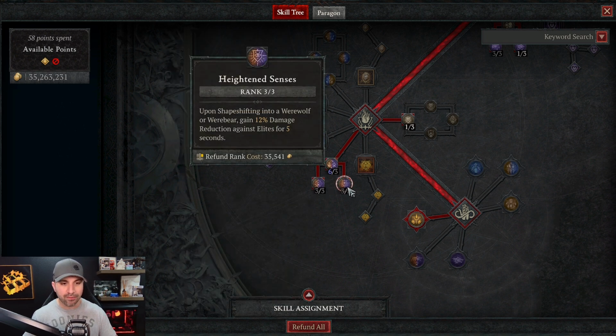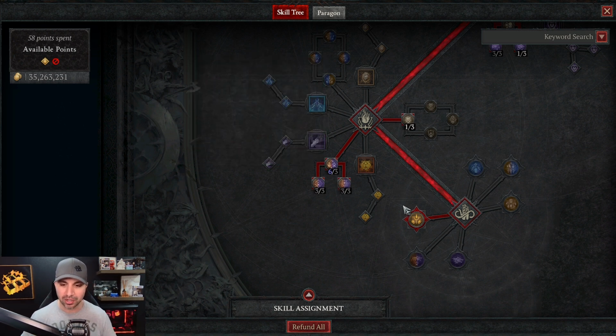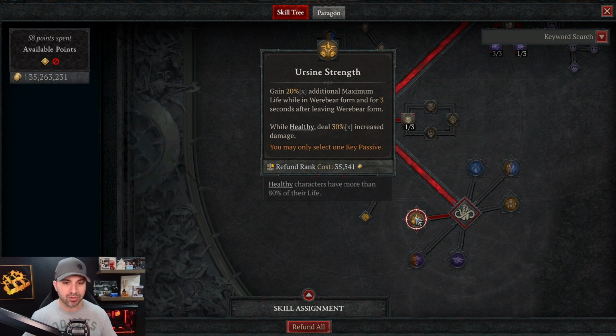You're going to get Fortify, you're going to get damage reduction, and through an aspect, you are going to be getting life. So I'm going to say that one more time, okay? You're going to get a damage boost, Fortify, life, and damage reduction every single time you shapeshift. So it makes the build really work. And then our last one is your Strength, which is going to give us an additional 30% damage.